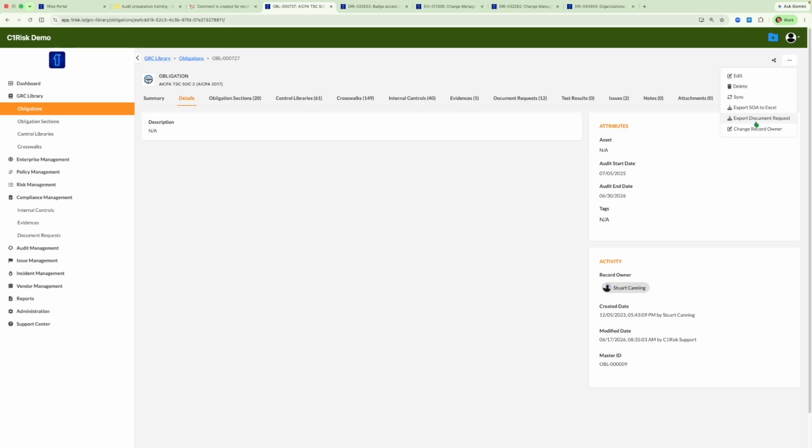Some auditors prefer that. They like to work independently, but we really don't like you to do that because we want to keep the information in our platform. Secondly, though, you might want this at the end of the audit because you have to keep records of the documentation. So note that this is available. And again, your customer has to do this for you, but you can request this from your customer at any time.